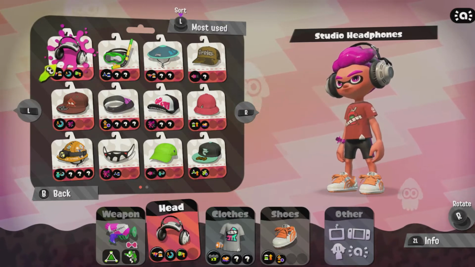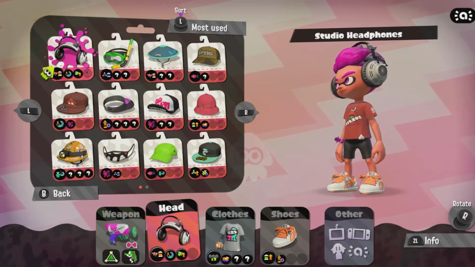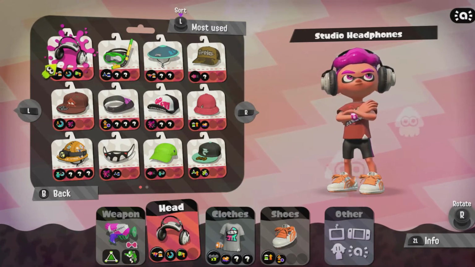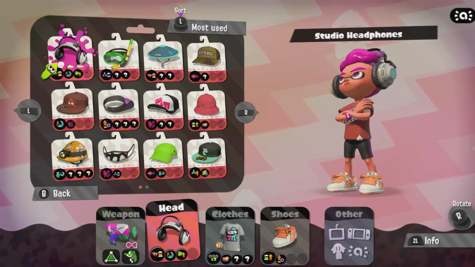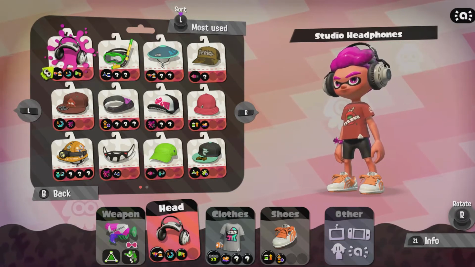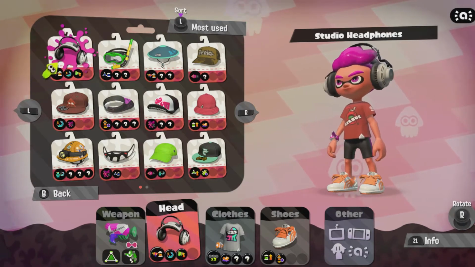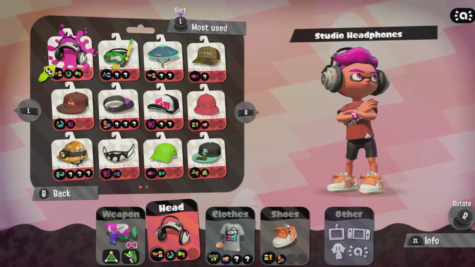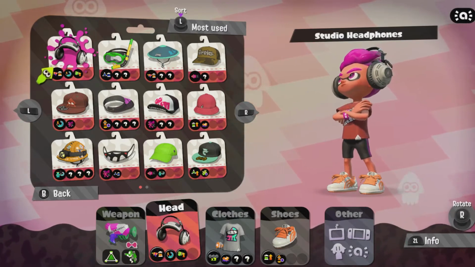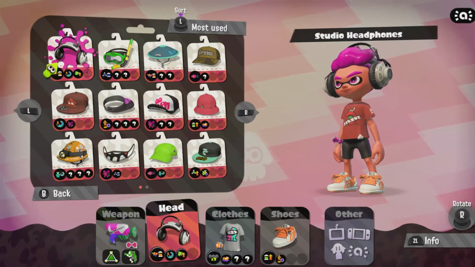Besides scrubbing your gear in Splatoon 2, you can also go to the food truck, and the food truck will allow you to buy drinks, and these drinks give you a higher chance of getting the abilities that you want on your gear. Once you level up the gear, you have a higher chance of getting the ability that you bought from the drinks.